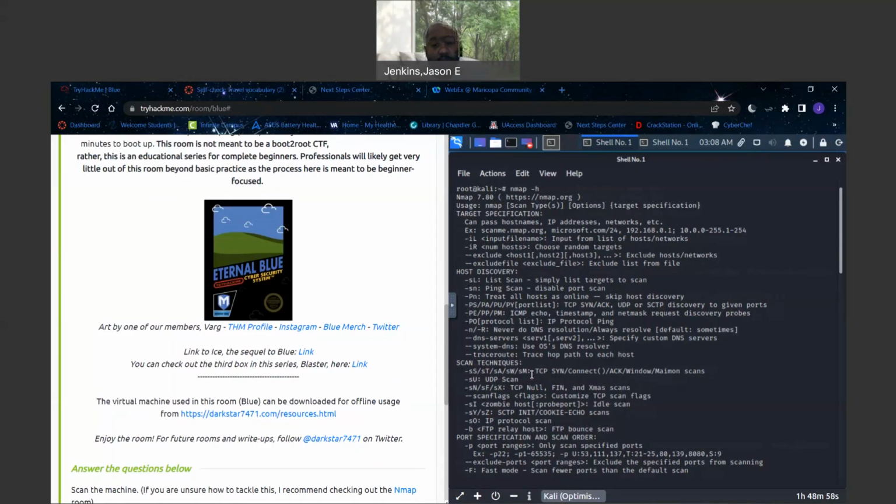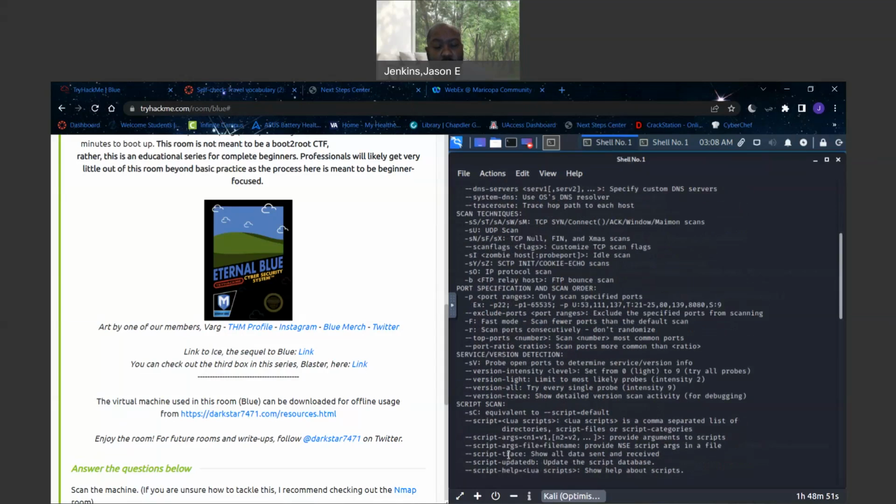and usually, there we go. And then if we wanted to specify ports, there we go, -sV. So this is what I wanted because I wanted to probe open ports to determine what service they're using, what version they're using. So that's why I did the sV probe, and sC was a script scan to see if there's any scripts or files that could be used or exploited later on. I believe that's what that is for.